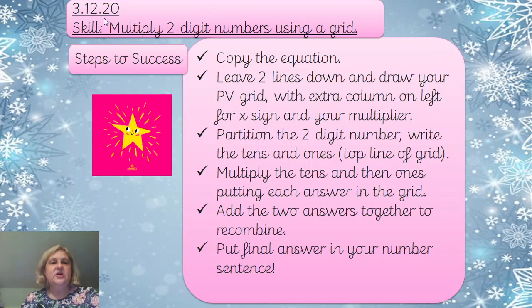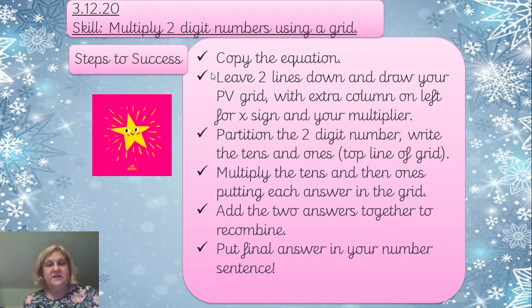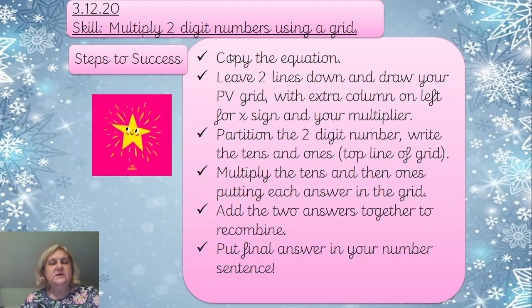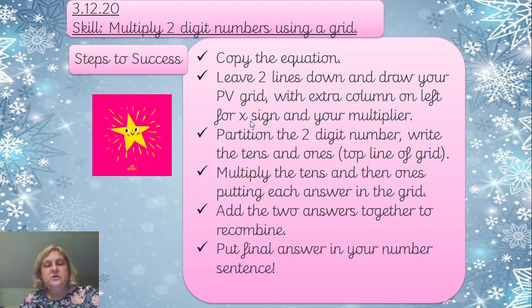Brilliant. So we're ready to get on with our work now. We are going to multiply 2-digit numbers using a grid. And for some on the worksheet, I've actually put in some grids for you. You will need to get yourself a ruler as well, because the last few are for you to draw the grids in. Hopefully you can get those in nice and neatly and clearly, so that you can use them really well.